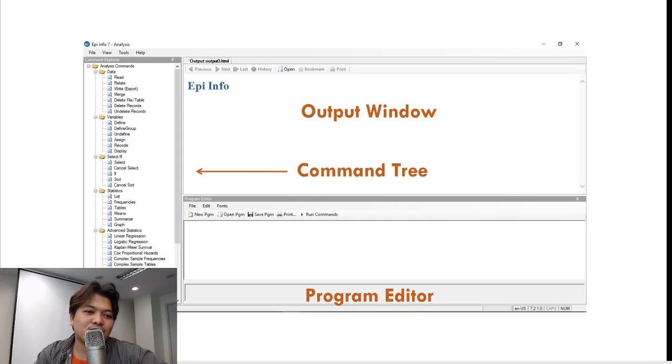Once you do, you should be able to see its corresponding code in the program editor, which you would not be navigating in this lecture. Now, if you've successfully clicked on the correct commands, a certain output would of course appear where? In the output window. So that's how this interface works.